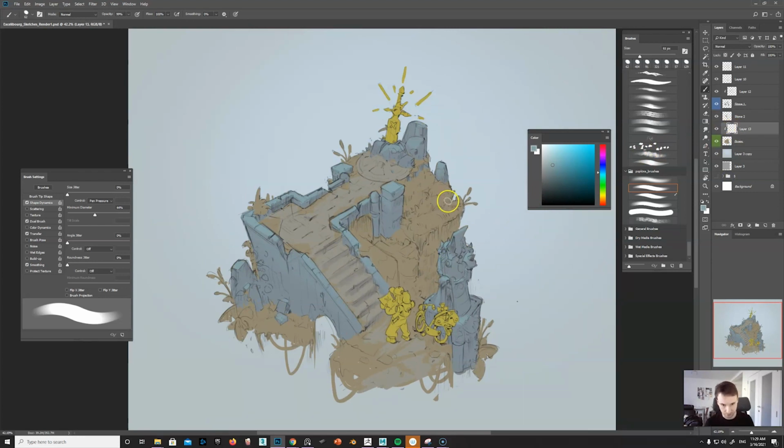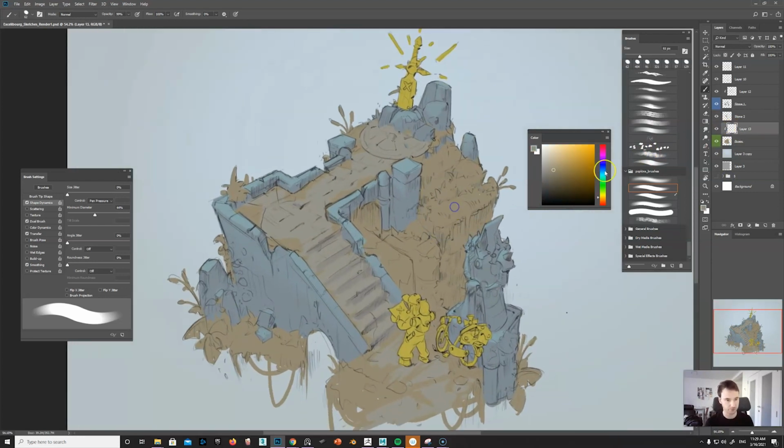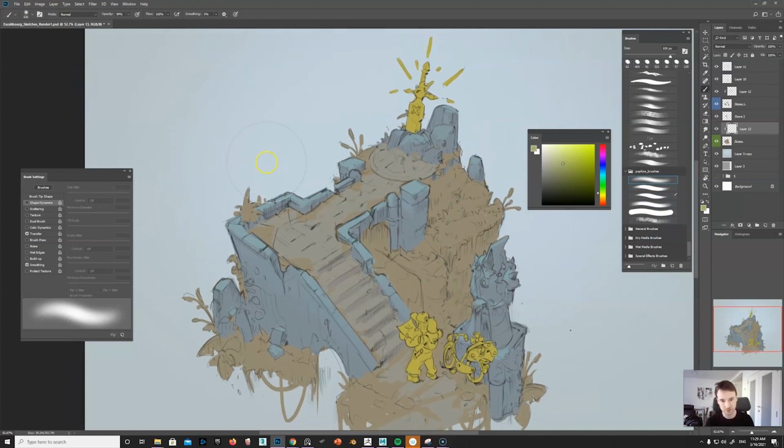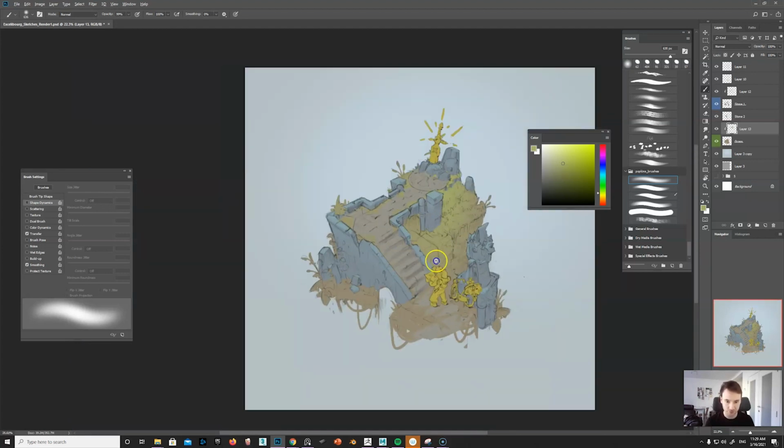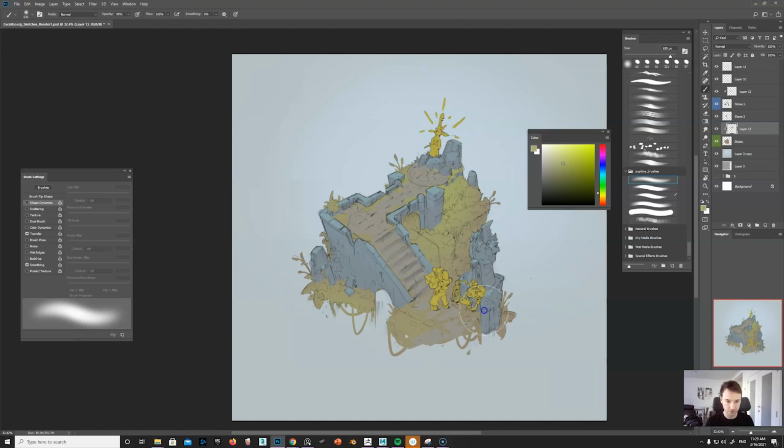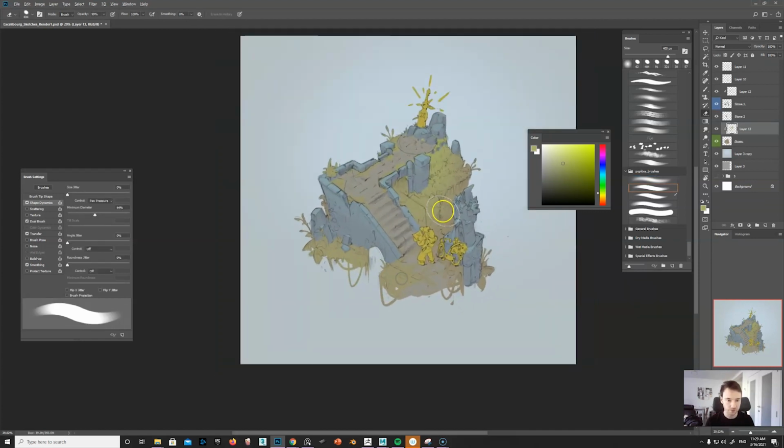I'm gonna start to tell where the light will be coming from. So in here again we have that brownish color. When going for a lighter value, I'm gonna make sure I have a bit of a hue shift to a cooler tone, and then from there we can start blocking in the light. So again, same direction, it will be coming mainly from there. With a large soft brush, I'm gonna block in where the light would be coming from.